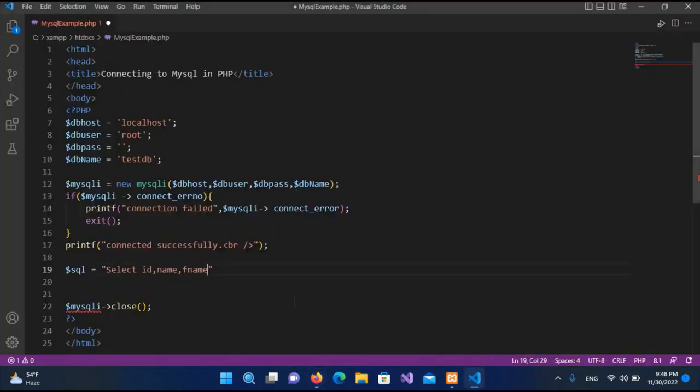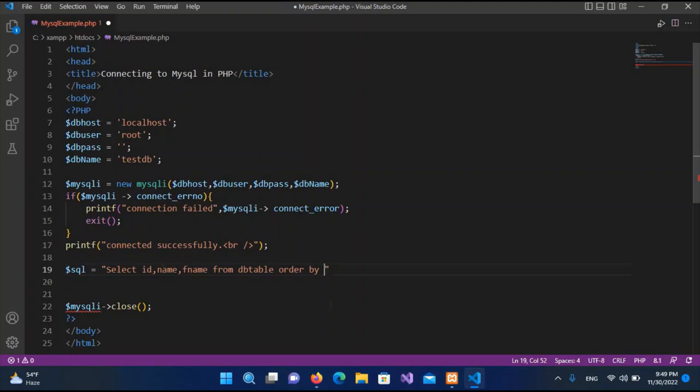So I have selected all these columns from the db table, which is our table name, and after this we will use ORDER BY. We want to arrange it in ascending order by name, so ORDER BY this column name.